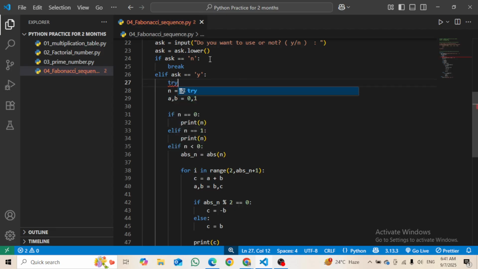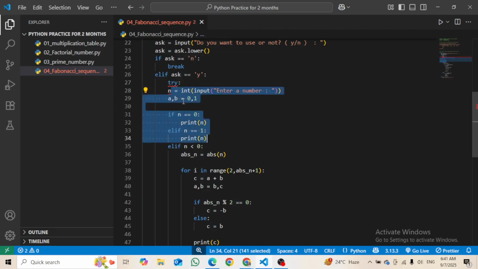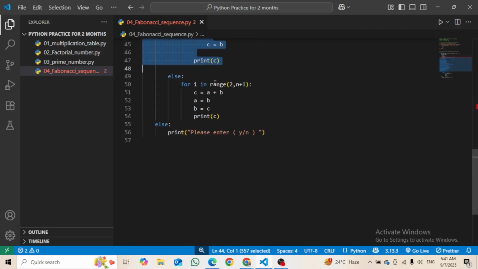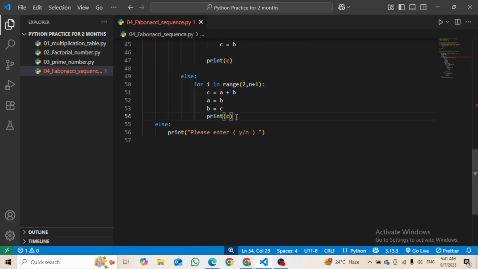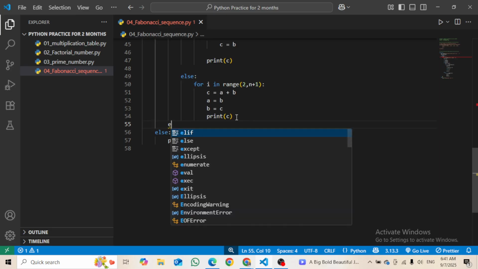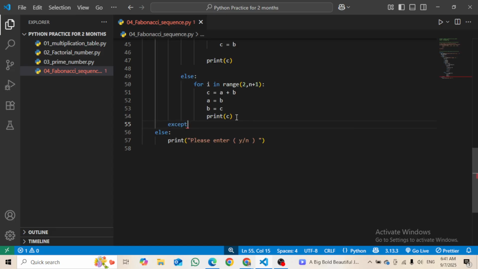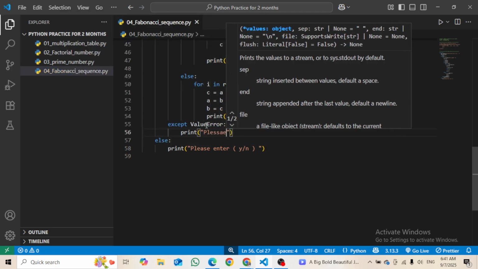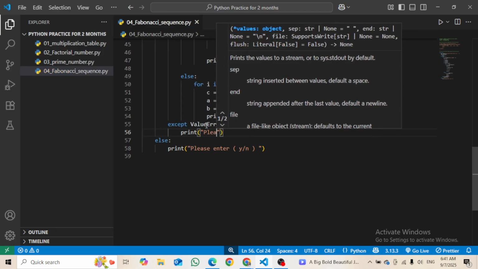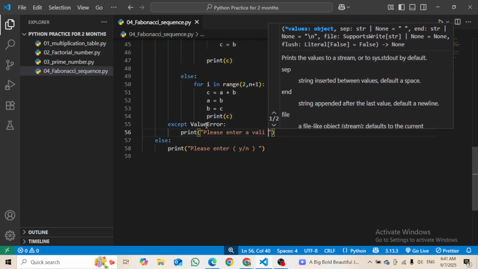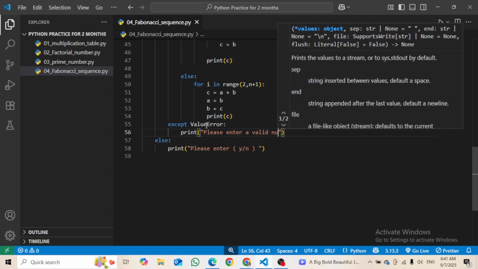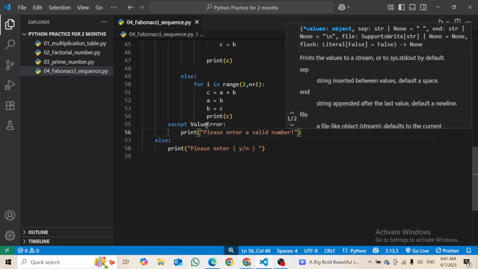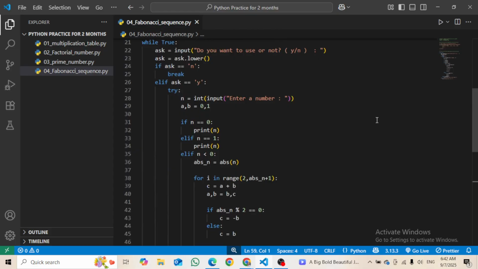So for this I will do try this, except, sorry, not else but except value error, and print please enter a valid number. Now I guess the code is completely done.